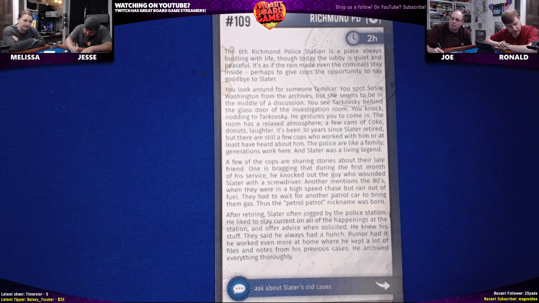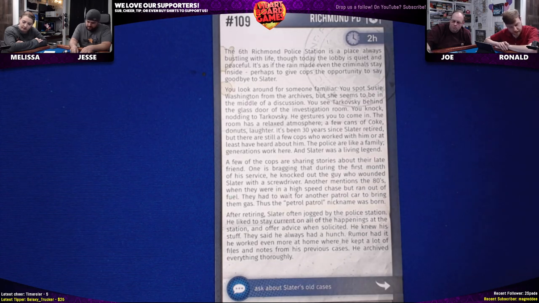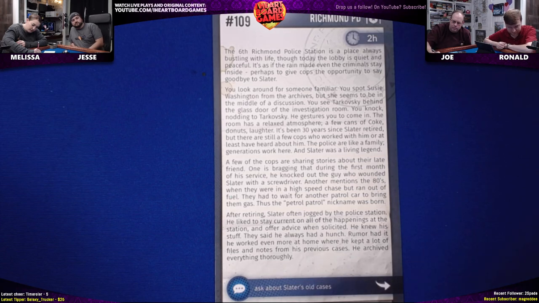One is bragging that during the first month of his service, he knocked out the guy who wounded Slater with a screwdriver. Another mentions the 80s, when they were in a high-speed chase but ran out of fuel. They had to wait for another patrol car to bring them gas. Thus, the Patrol nickname was born. After retiring, Slater often jogged by the police station. He liked to stay current on all of the happenings at the station and offer advice when solicited. He knew his stuff. They said he always had a hunch. Rumor had it, he worked even more at home, where he kept a lot of files and notes from his previous cases. He archived everything thoroughly.